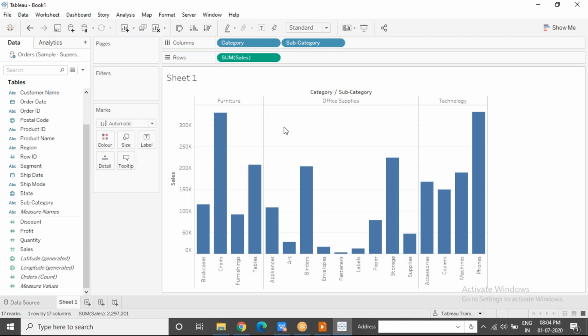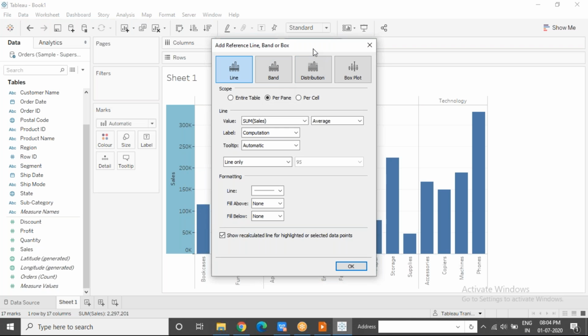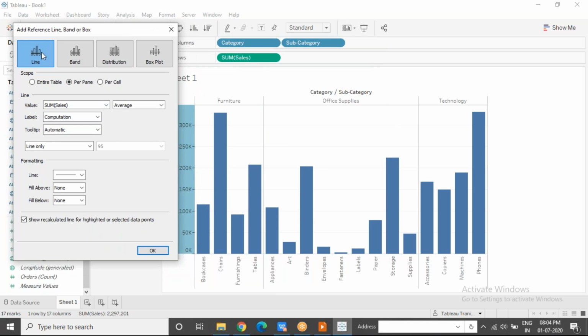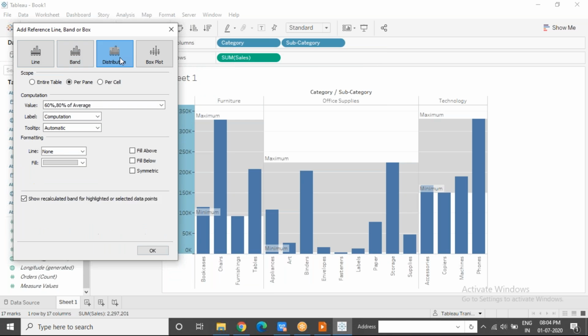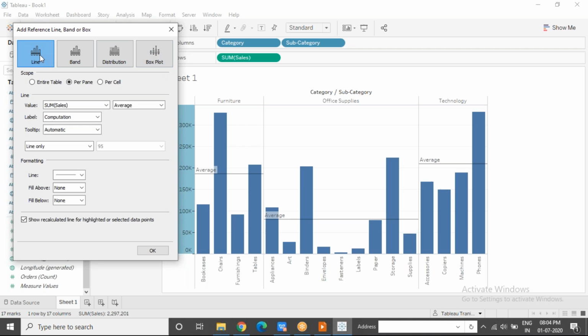Now, what is a reference line? Reference line is simply a line that would act as a point of reference, right? So where do we put a reference line? Reference line can be put only with respect to the continuous axis, numerical axis. When you right click on that axis, there is an option to add a reference line, which you will find on the menu. When you select it, you will get the window which will help you to add a reference line or a band or a distribution or put quantiles and all that there for box plot kind of a thing. So reference line is a line that acts as a point of reference.